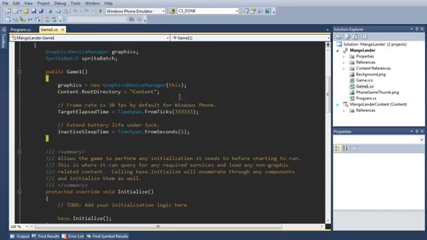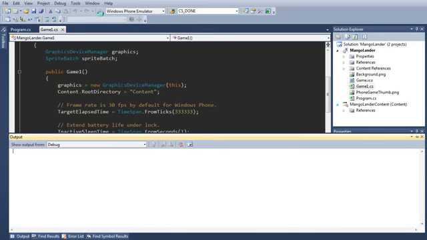And as I said earlier, the Visual Studio tools for Windows Phone include an emulator, so we can actually run our game right now and see what it's going to look like on the phone. So come up to the top here and you'll see a little drop down, Windows Phone emulator. We could choose to use a device if we had a device. I do actually have a phone, but we're not going to use that for now. I may show some video of it later on once we have the game a little more developed, but for now we're just going to use the emulator. And then you hit this little green play button here.